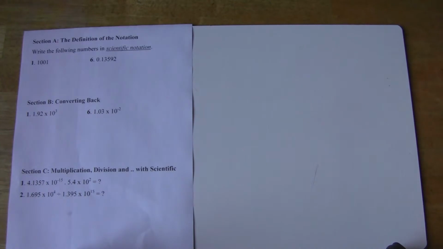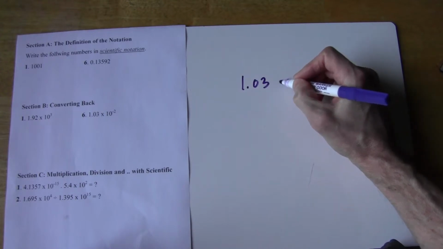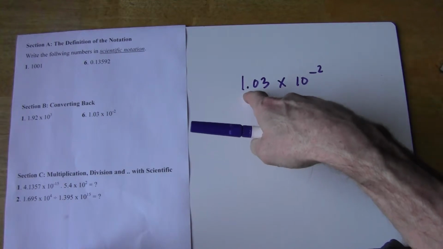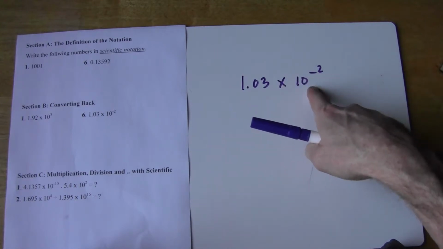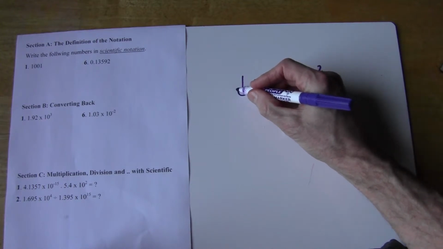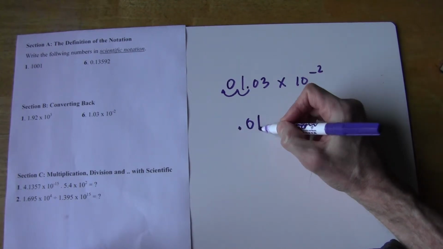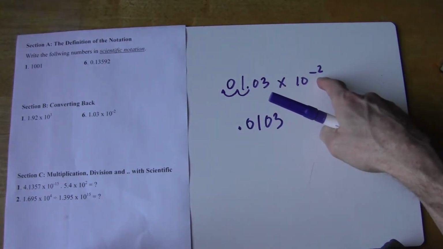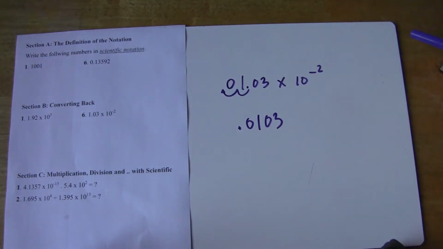So that brings us to the other questions. Let's look at question 6. 1.03 times 10 to the -2. If you start with scientific notation, the decimal's right after the first digit, and then you want to convert that into a real number, into a decimal. Since it's -2, the decimal is going to move to the left 2 places. That's the first place. Now since I have a second place, there's no number there, so I had to add a 0. So it's 0.0103. In other words, 1.03 times 10 to the -2 is actually a pretty small number, 0.0103. Okay? Hopefully that gives you the hang of it.